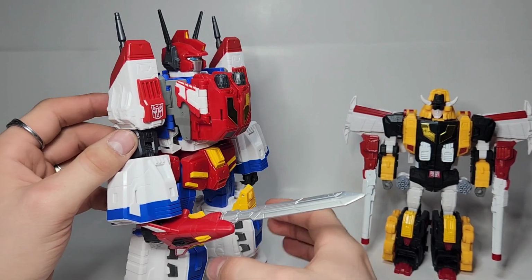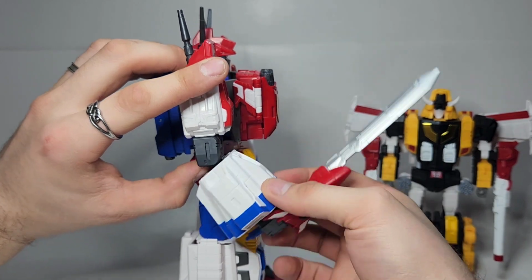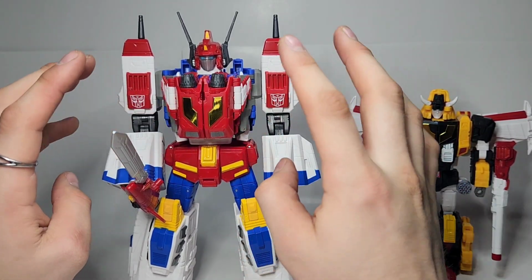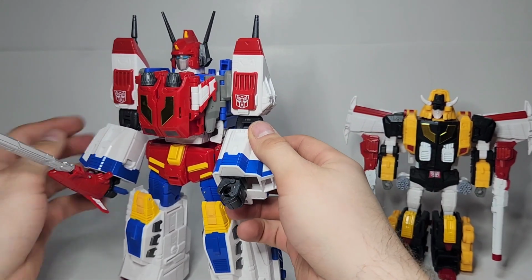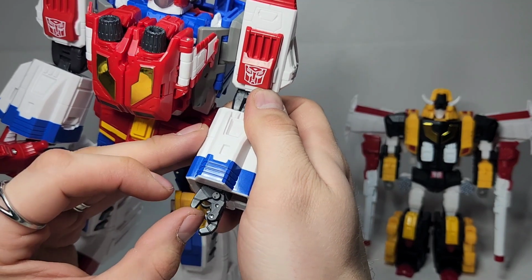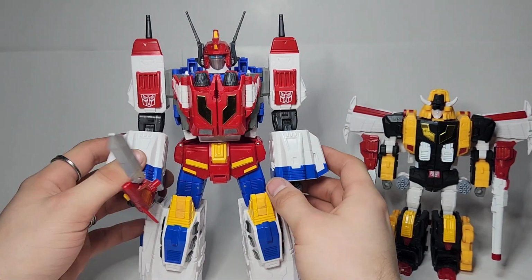His arms are also double jointed, so you can pull a straight 90 degrees at this joint, as well as a straight 90 degrees at this joint. And they are double jointed so that you can get him to dual wield or hold the sword with both hands. It's kind of tough to do, and I don't really want to scratch the gold here. It is possible. I'm just not going to do it on camera. But then he does also have, let's show you with this in, full wrist articulation, and he shares a feature with Jetfire where when you open the hand, it collapses the little 5mm port in, and when you close the hand, the 5mm port comes back. So that's definitely a neat little thing they added there.